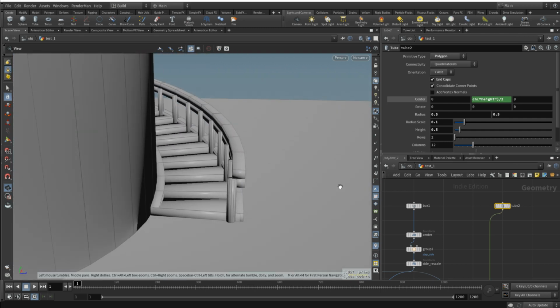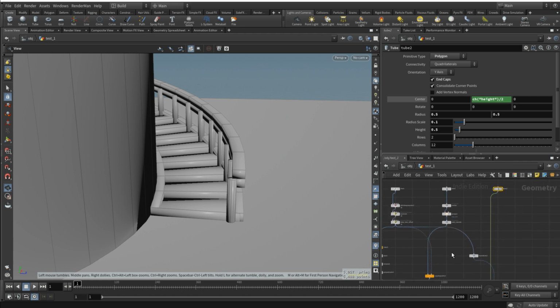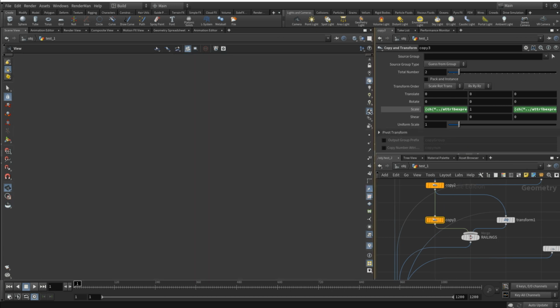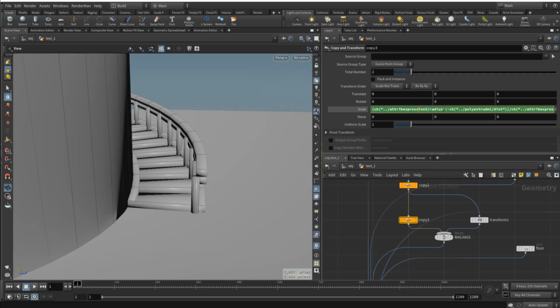Yeah, this is a bit of a problem. We need to make sure this is not... Okay, we have to go to our transform. Pull extrude y. And maybe we need to divide it by 2, I think. Hold on.